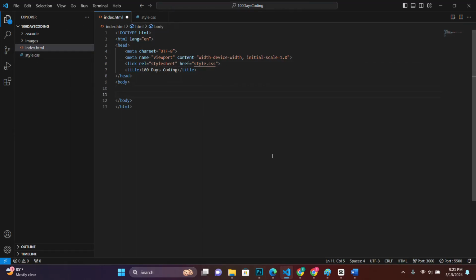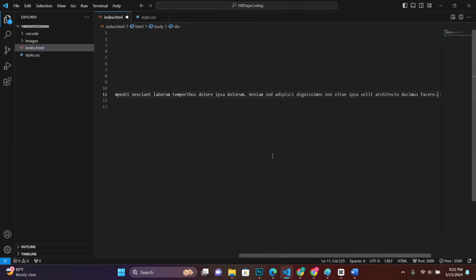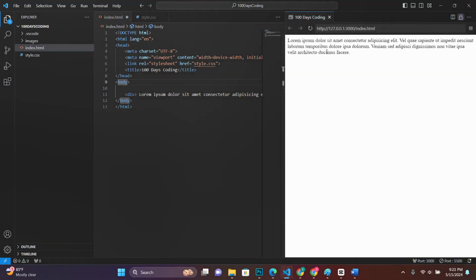And here, let's just create a div. And inside this div, let's just have test. So lorem, just to generate random text. Once you type lorem and you hit enter, it will just generate random text for you. Okay, so let's just open a preview so that we're able to see real time what we are doing.